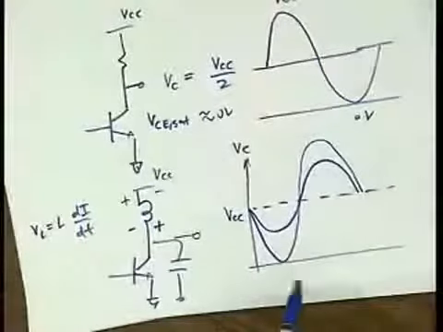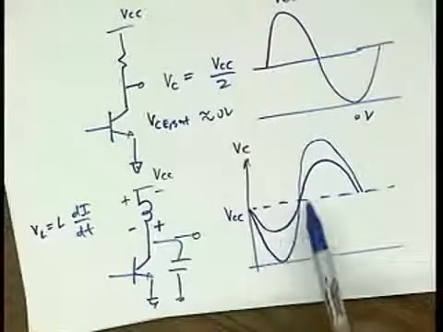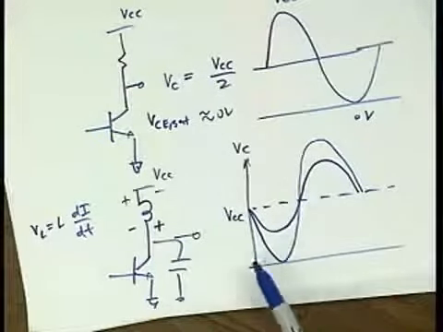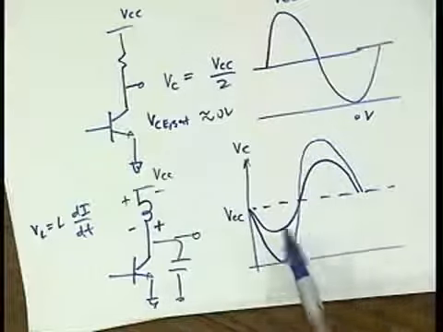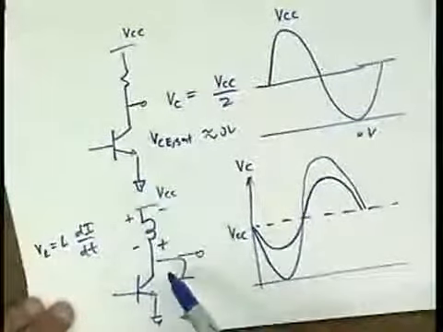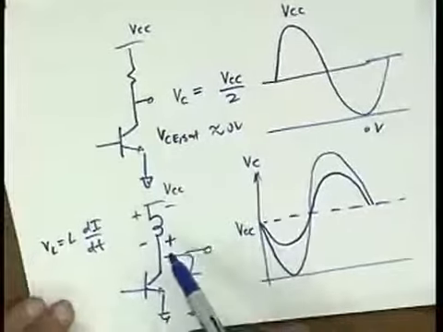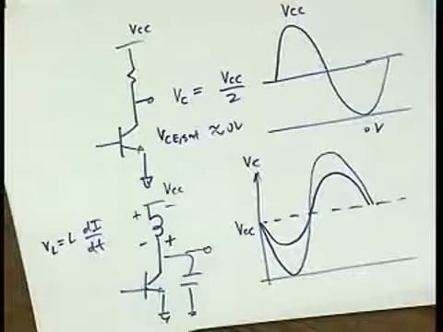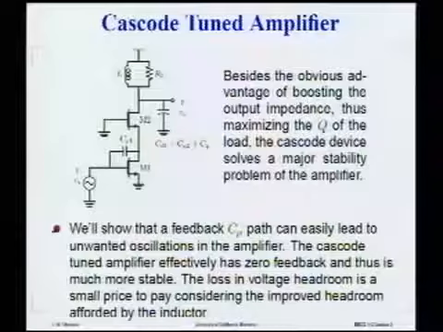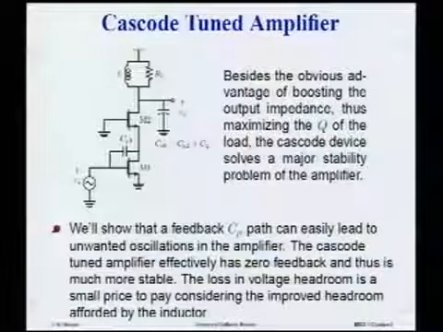So in fact, we're going to analyze this in a lot more detail when we talk about power amplifiers and drivers, but the voltage swing I can get out of this circuit is a full VCC. In other words, I can get twice as much voltage swing from this circuit than I can get from this circuit. And that means that I can make my buffers and drivers and power amplifiers a lot more efficient. Okay? So that's something to keep in mind for the future. Alright, so now we can also make some variations on this tuned amplifier. For instance, we can do a cascode tuned amplifier.